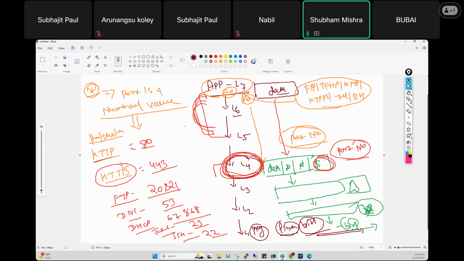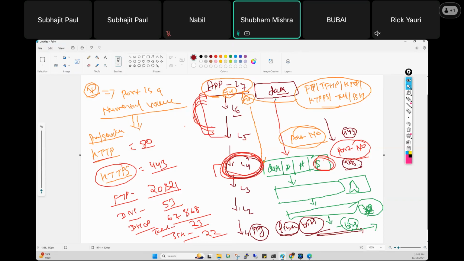For example, at layer number 4, when you receive a packet with port number 443, if 443 is added, it means definitely it belongs to which protocol? HTTPS. Clear? Anyone here who does not understand? It's clear? Now, what I told you, these are my children.